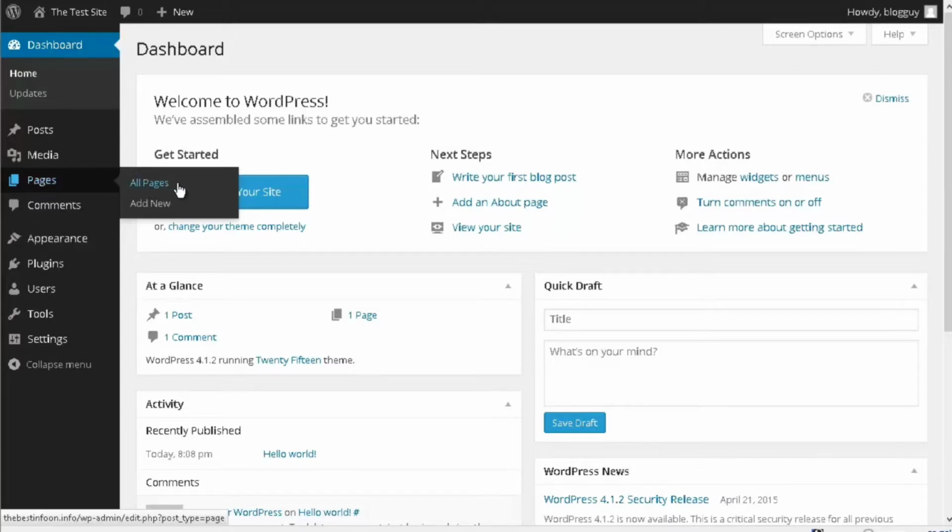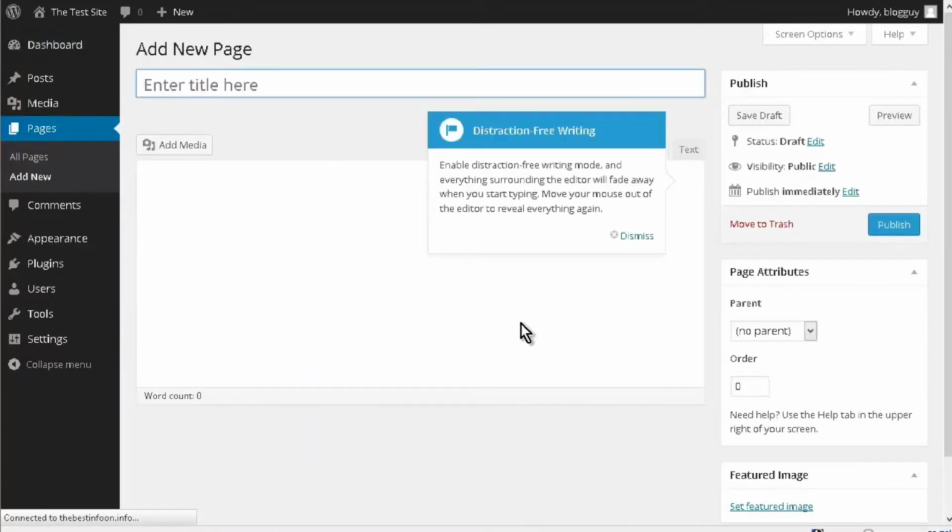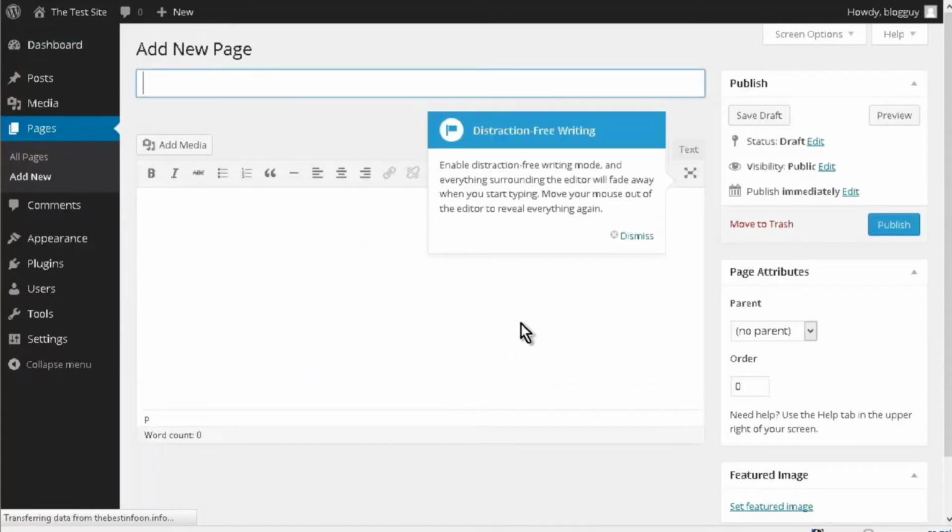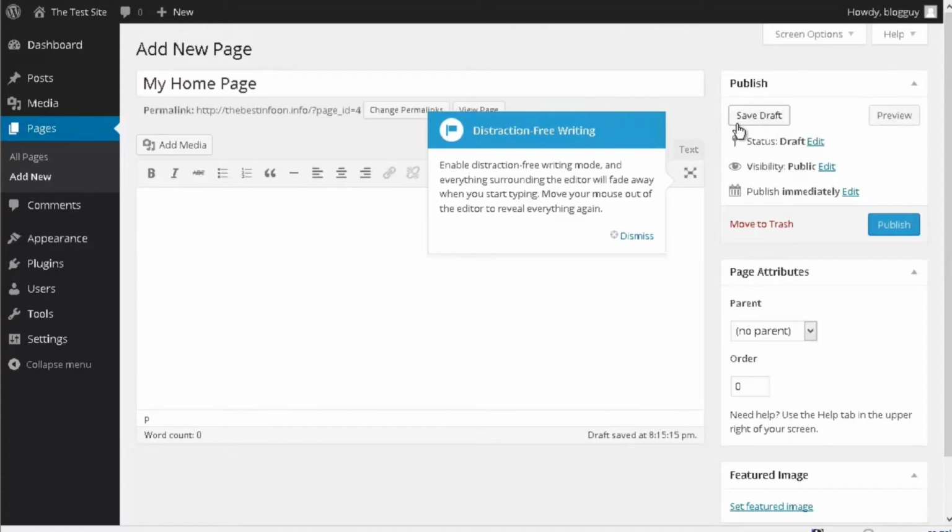So I'm going to create a home page here. So I'm just going to click Add New. And I'm just going to put my home page. Okay, and then you can come down here and you'll get these little tips the first time that you come into a new function.